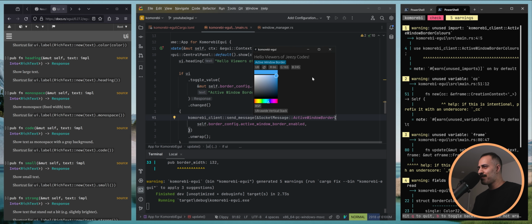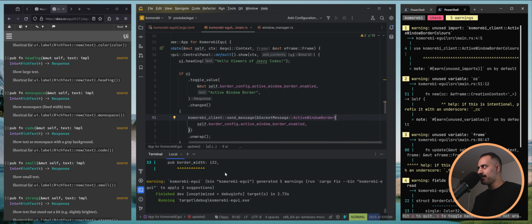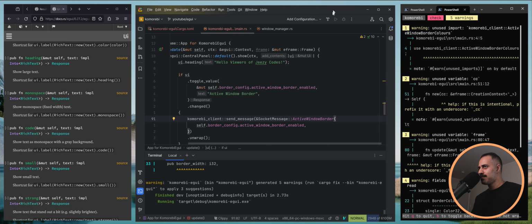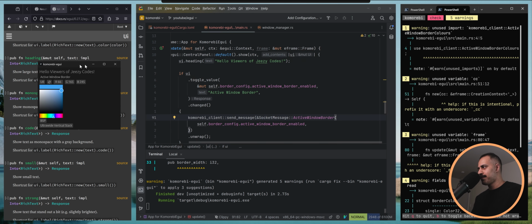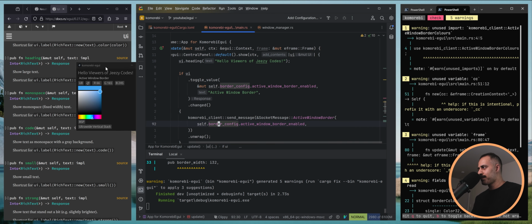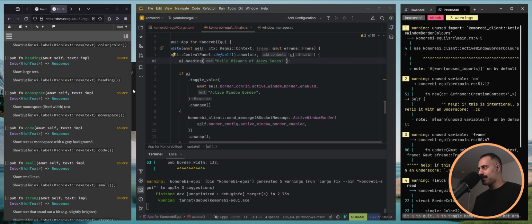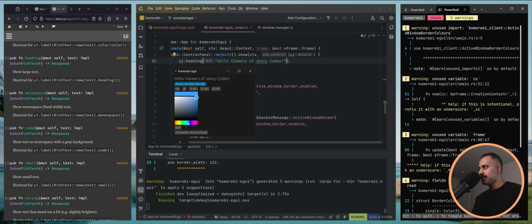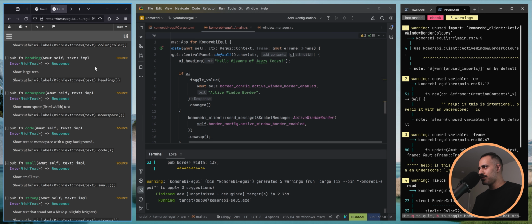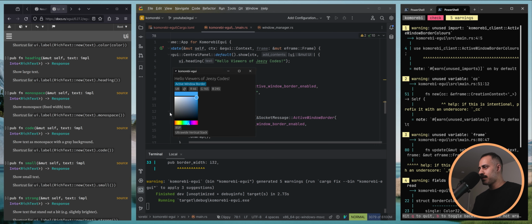No way, that's the color on my border, and you can see that it is enabled. So I'm gonna disable that. Oh, what happened? What? Oh, it's stuck behind. Okay. You know what? Another thing I need to do is make this always on top. But so far this is cool. We can see we don't have the active window border anymore. If I turn it on, you can see it kind of showed up. Okay, this is gonna drive me nuts.